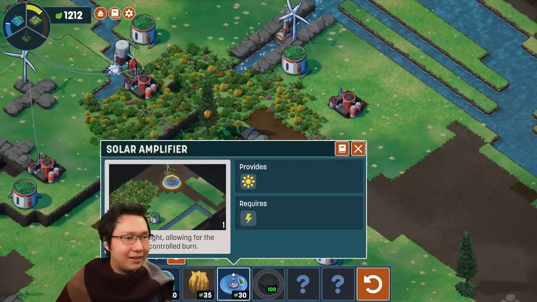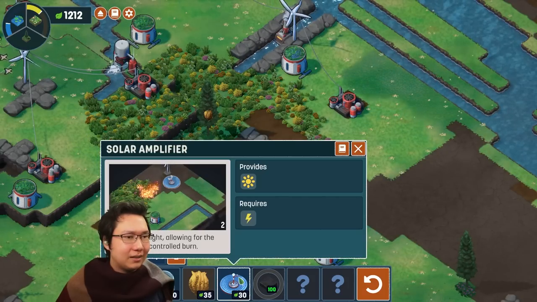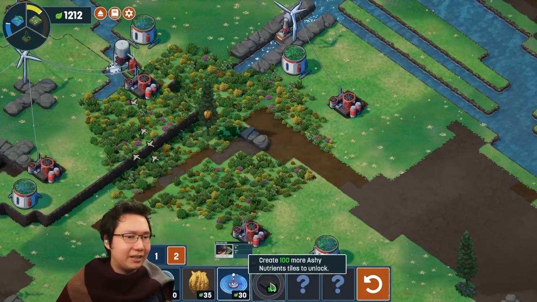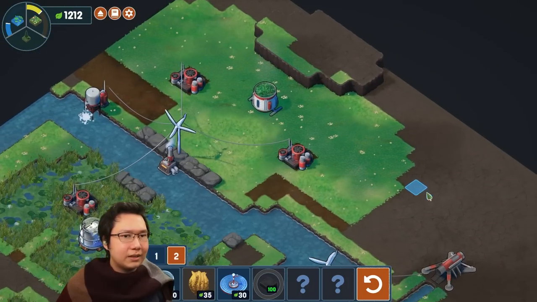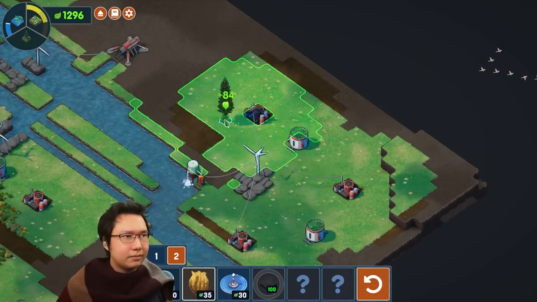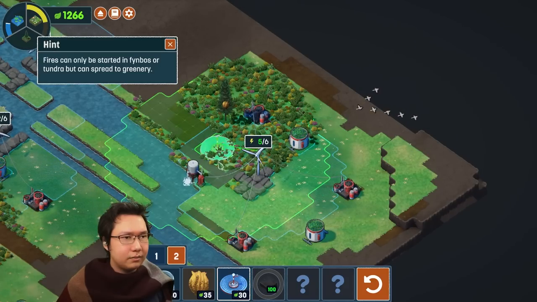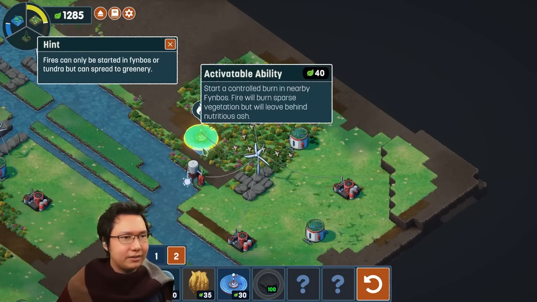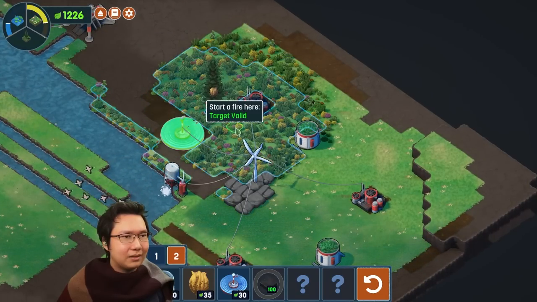What is this? Solar amplifier. Focus sunlight, allowing for the starting of a controlled burn, right? It just lasers it and burns all of that, which creates the nutrient area, right? So we need to burn this stuff. There's no tree there. I could, for example, do that over here. If I do this to get that going, and then I do the solar amplifier, right? It should just burn this region. Start a controlled burn. And I just laser this.